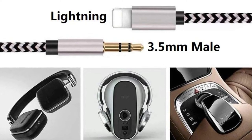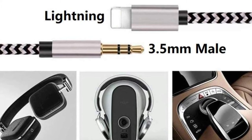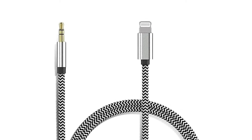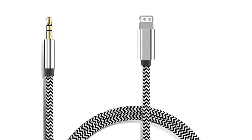When it comes to Type-C cables, this model sets the bar high. Keep in mind that this aux cord connects to a USB on one end, as opposed to the typical male-to-male attachment. It's ideal for connecting modern devices to older cars — just ensure that this is the type of connection you need.